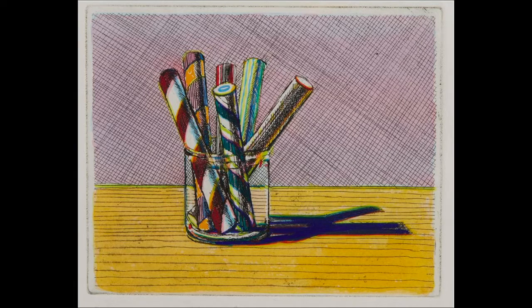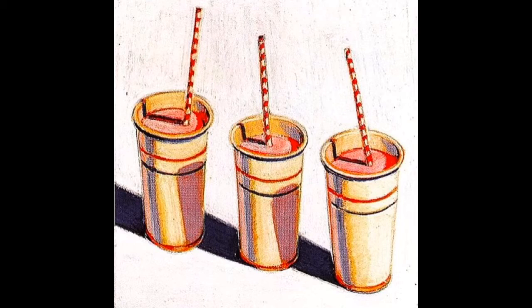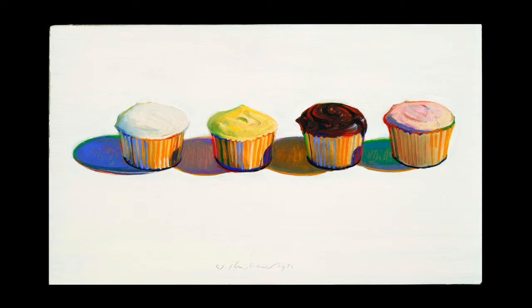Here we have an artwork by Wayne Thiebaud. These are candy sticks sitting in a glass jar on a table. We can see by looking at the table that there is a dark shadow that is being cast from these sticks of candy. In this picture of 3 milkshakes, you can also see on the table a very dark, bold shadow coming from each cup. Here we have some cupcakes, although I don't think Wayne Thiebaud's cupcakes are quite as good as yours. Each of these cupcakes, you can see, has a shadow on one side.